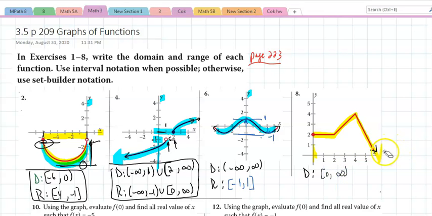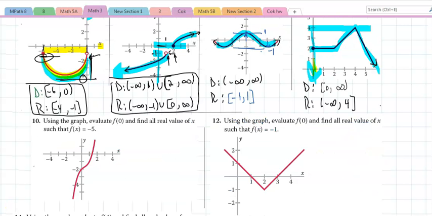If I go back and do the range, on the other hand, taking this path, it's looking at the same thing, except it's looking on the y. How high or low does it go? Do you see this goes up to this point, but doesn't go above that? And it's going to run all the way down. So wouldn't that be -infinity? And it's going to run as high as 4 included.